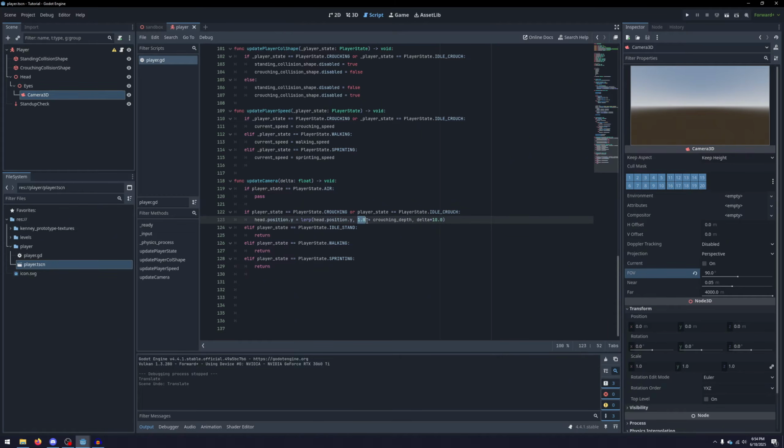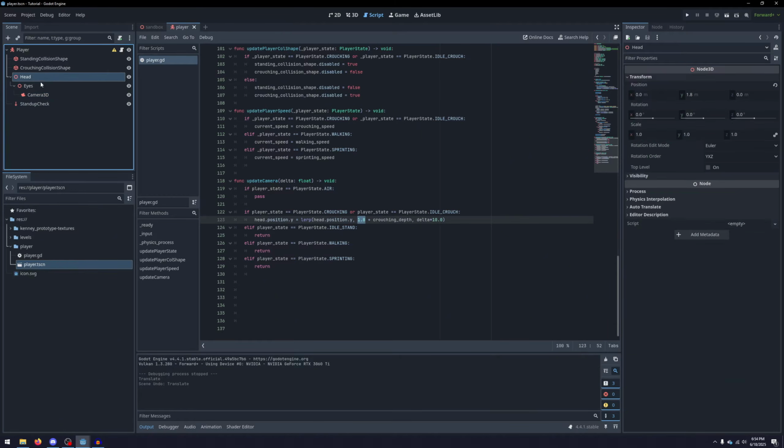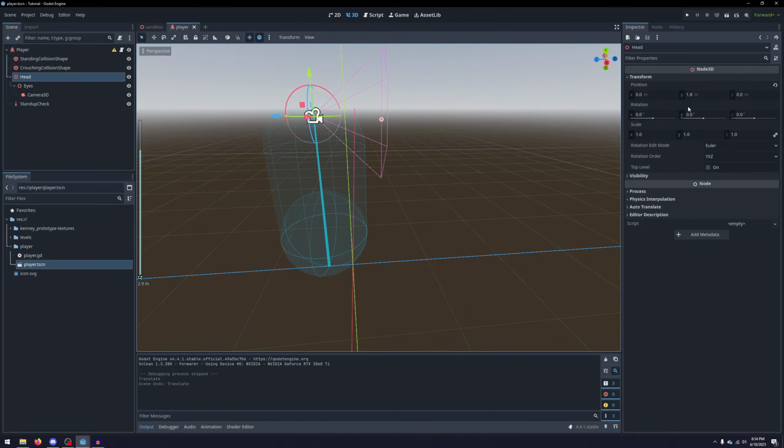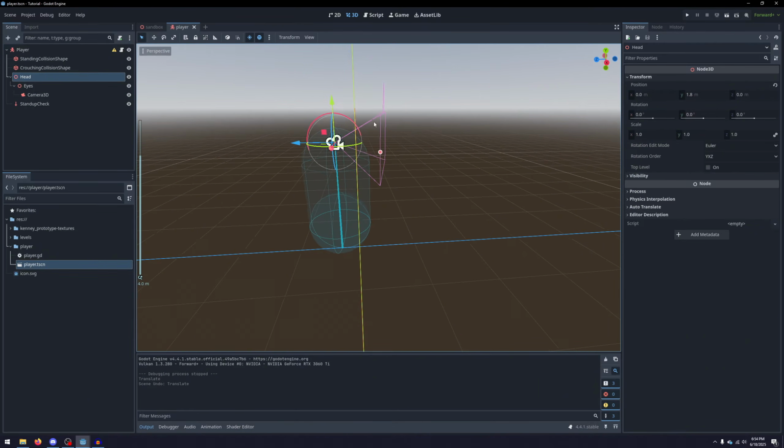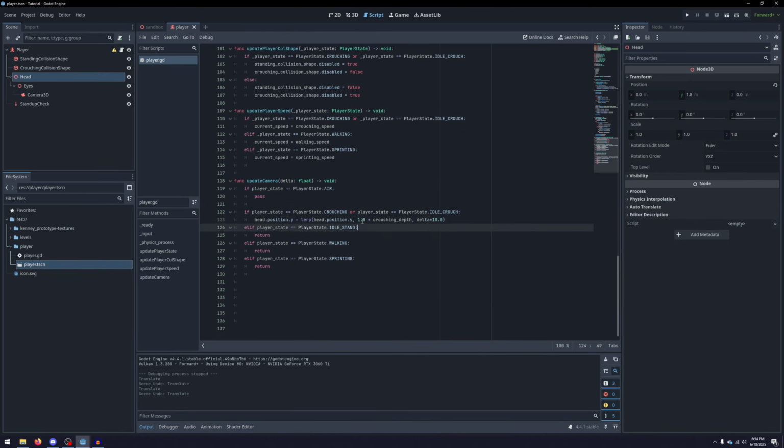Now, we're hard coding this 1.8 value for now because the head here is at 1.8, and that's the value we want. I don't want to finalize that yet because it could go up or down, and we could do some things for that. But for the sake of this tutorial, 1.8 should be fine. And 10.0 is just a good interpolation speed, which just means how fast we are actually moving from the head position at this frame to the head position at this frame. And this feels like a good value, which once again, we can tinker with as we go through the tutorial.